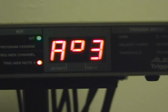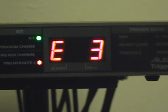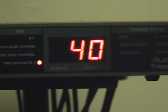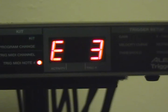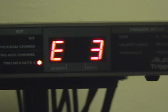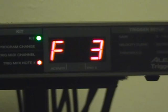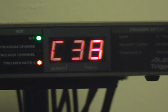Now let's go ahead and take a look at the settings for a standard acoustic kit. Your snare drum is note 38. I've got the rim set at 40 because that's the standard rim shot for general MIDI. I'm also using this same setup with some of the software such as EZ Drummer. My high tom is 50, next is 47, 43, 41. My kick drum is on 36.